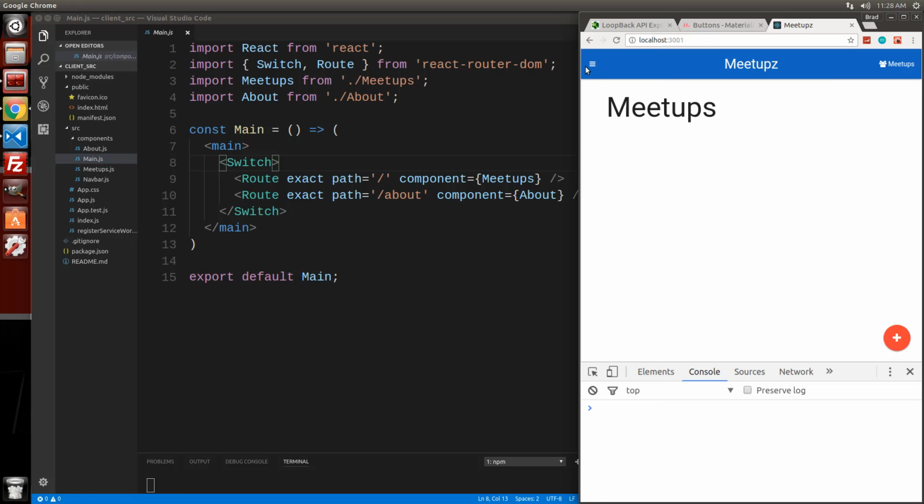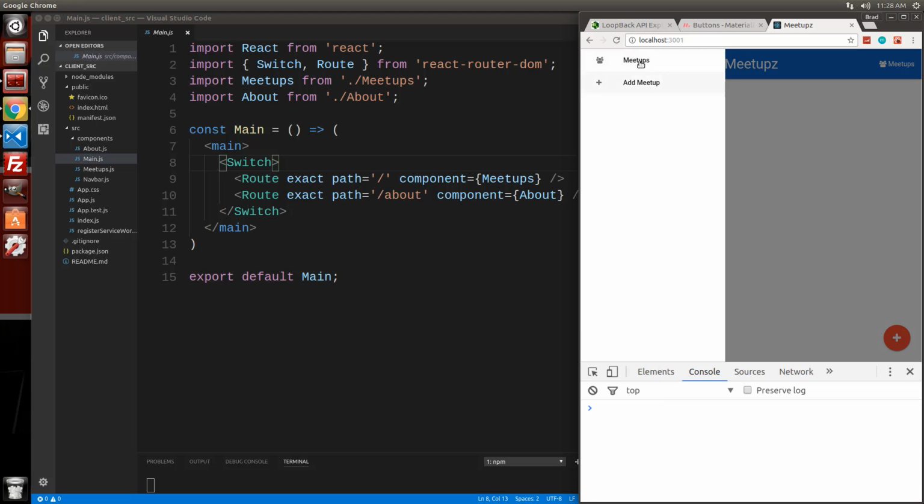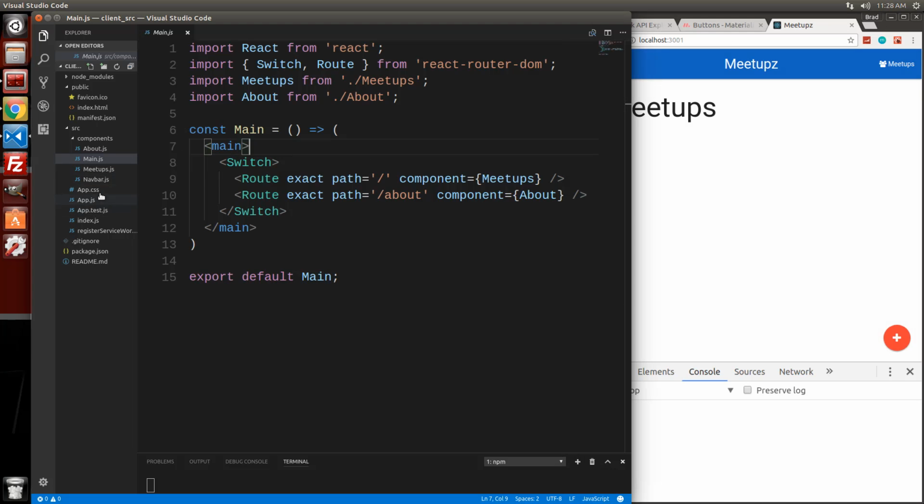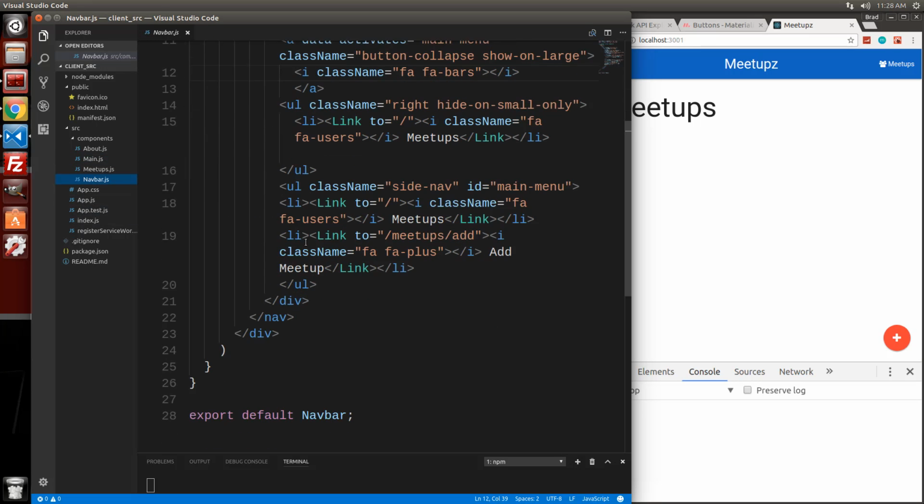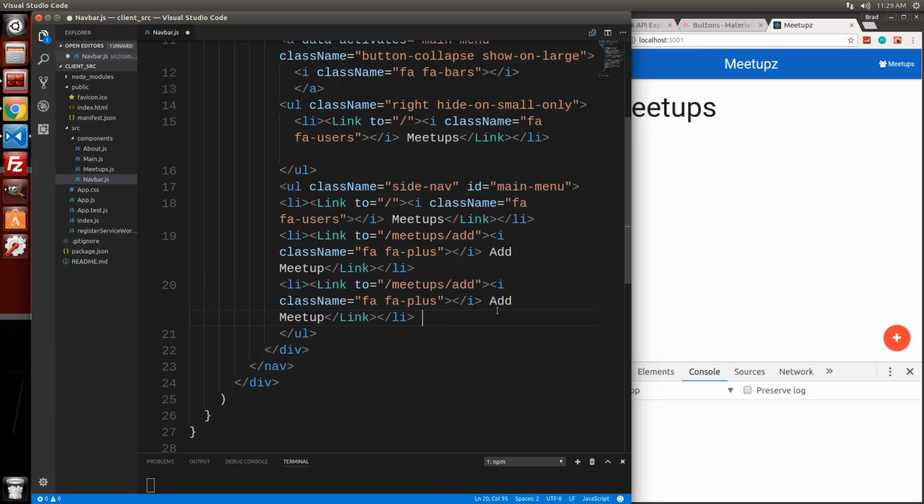All right, now one thing I forgot to do is add the about to the sidebar here. I wanted to put that link, so let's do that real quick. We're going to go to navbar.js and go down to where we have our side nav, and let's copy one of these LIs here and paste that in. This is going to be about.